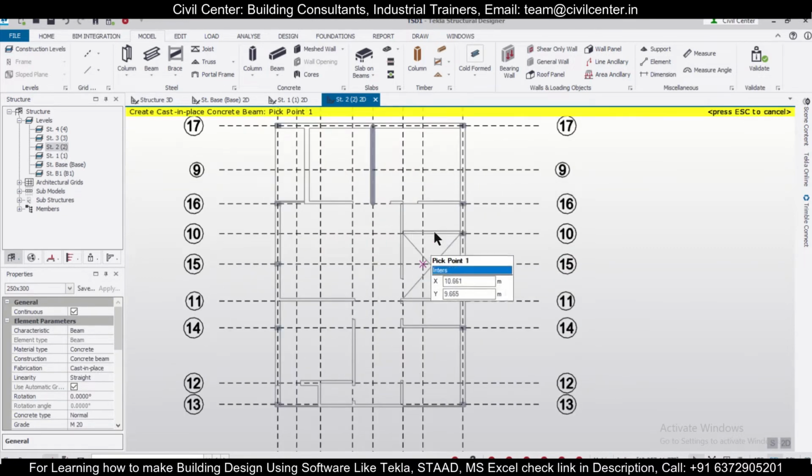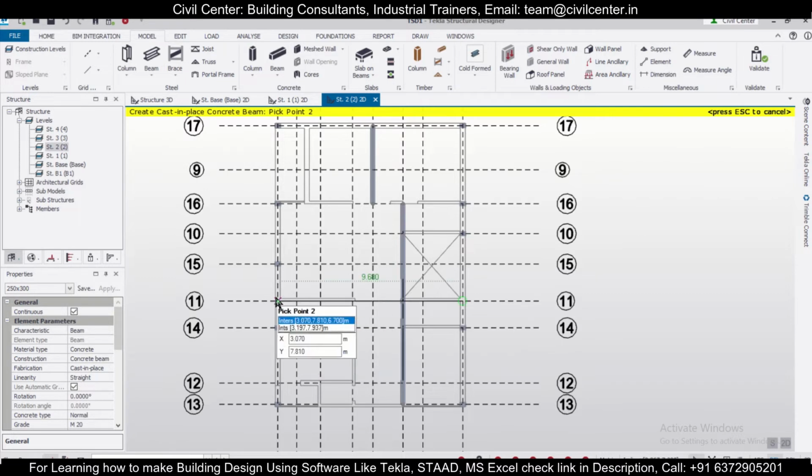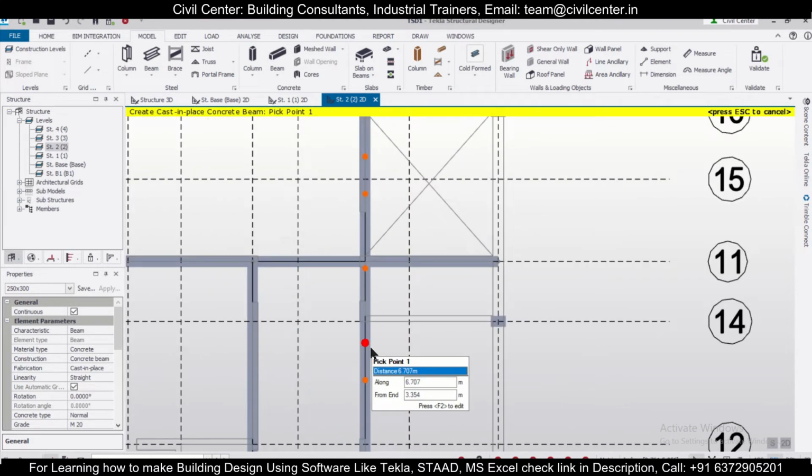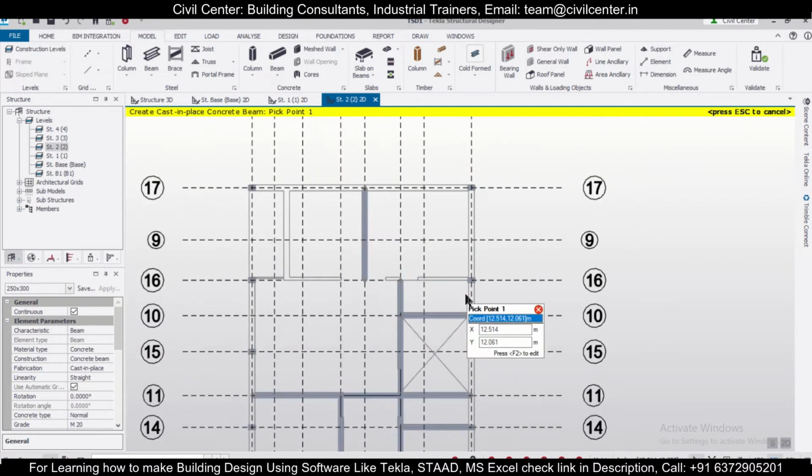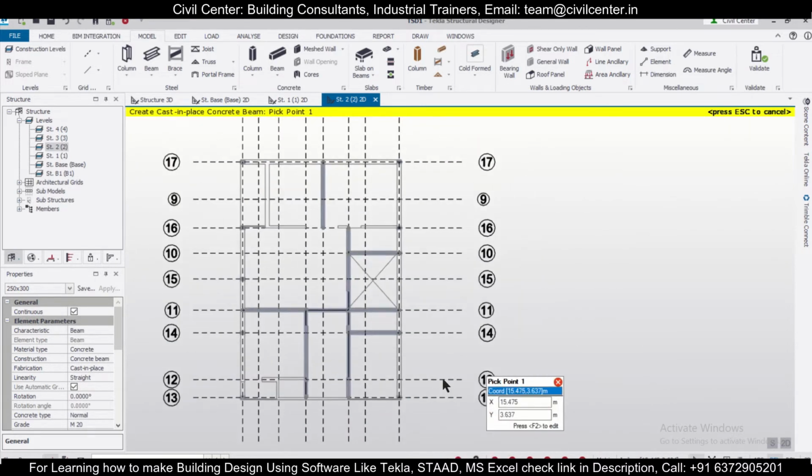So then I will skip this particular beam, and this one will be a whole beam. This one will be from here to here, and this one can be from here to here, and this one will be the whole beam, and this one can be starting from here to here, and this can be a secondary beam here up to this much, and this one also for the staircase, this can be a secondary beam of this much. And for the remaining beams, let's do it for the remaining beams.